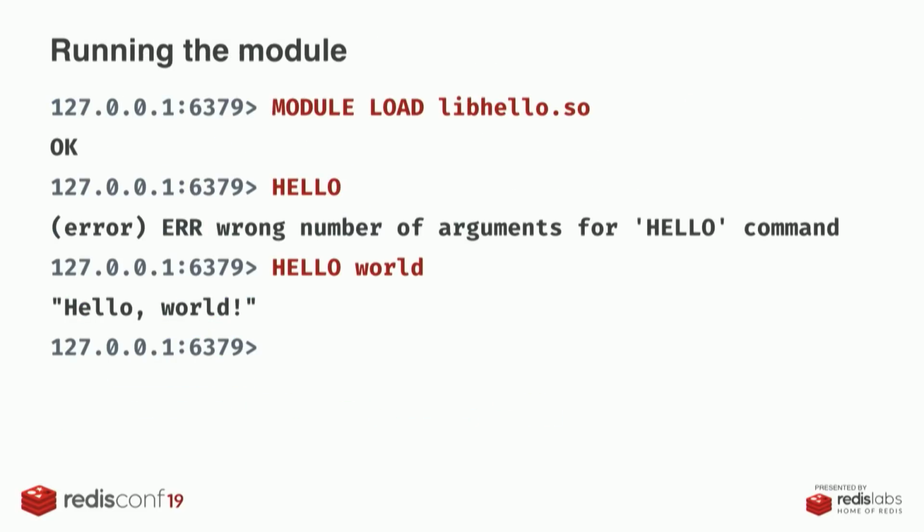So to run the module, we start the Redis CLI. We say module load, and we load it from a shared object. Of course, Rust compiles our code to a standard shared object, which can be called from C or anywhere else. We give the command, and we see that it works as intended. If we didn't pass the commands, it gives an error message. If we did, it gives us our formatted string.